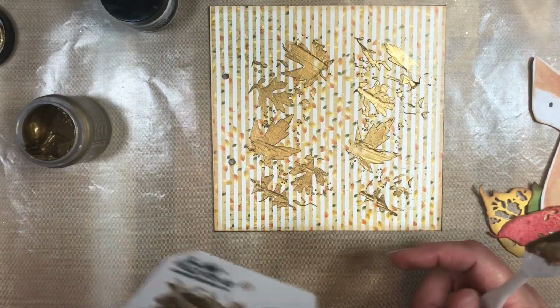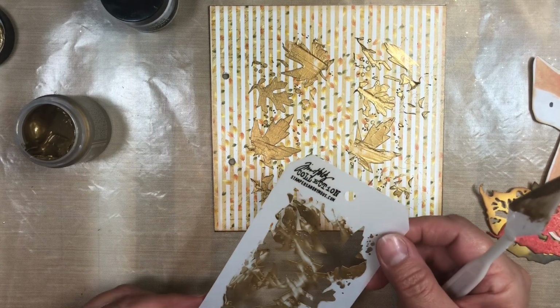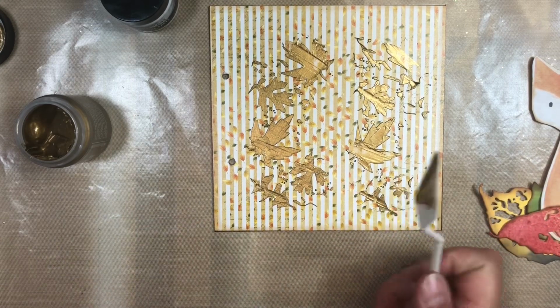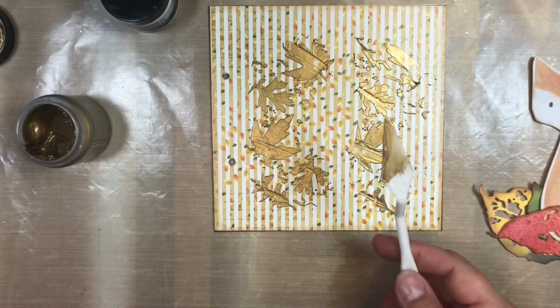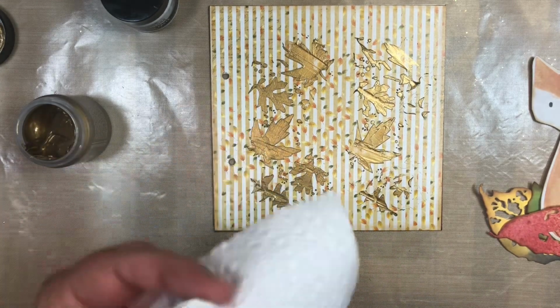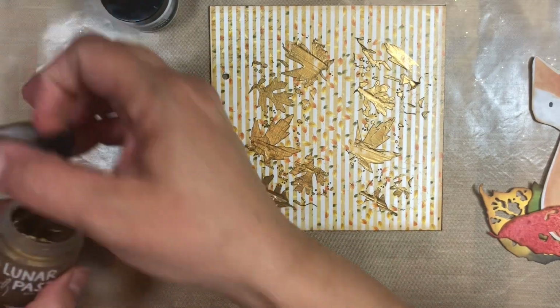And now this needs to dry, and all I need to do with this stencil is place it over to a water bowl so that it can soak in the water. And I'm going to quickly wipe off this craft knife because I want to keep using it. So this is all water soluble. Make sure that you close up your pastes.